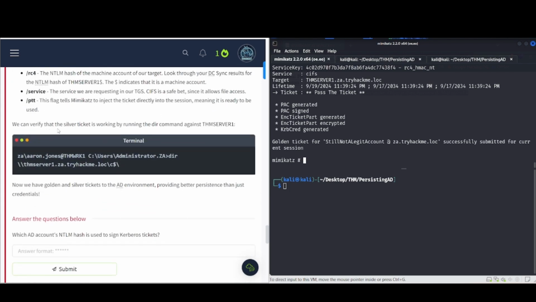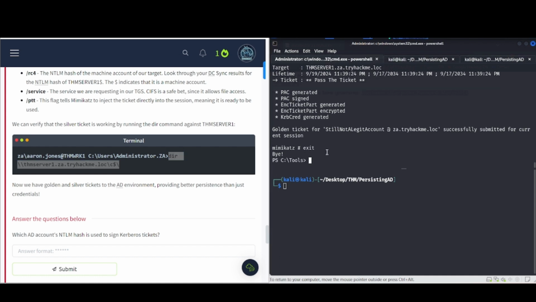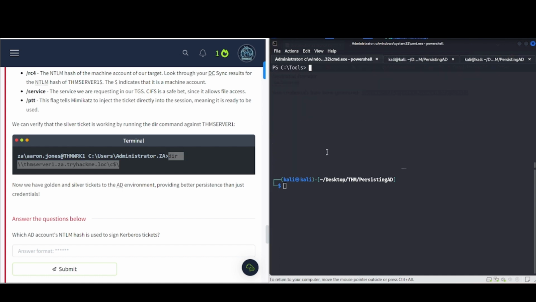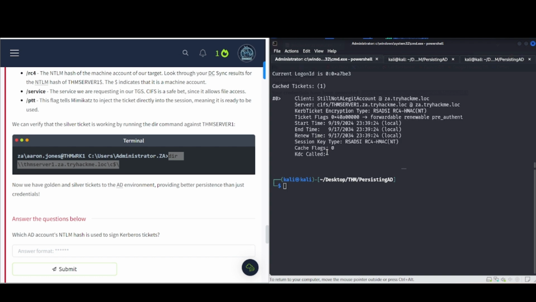All right, so we can verify the silver ticket is working by running the dir against the THM server one. And let's go ahead and do that here. All right, so let me exit out of here. Okay, clear the screen. You do klist as well.